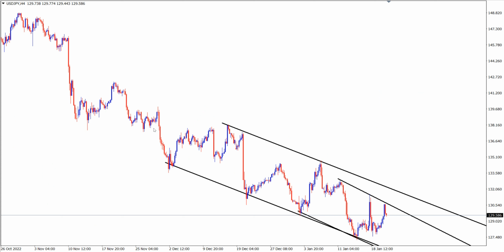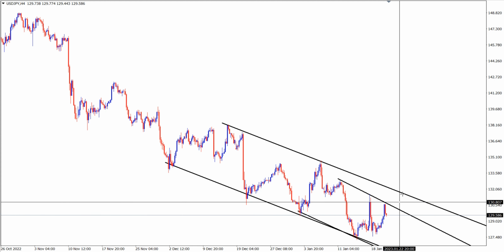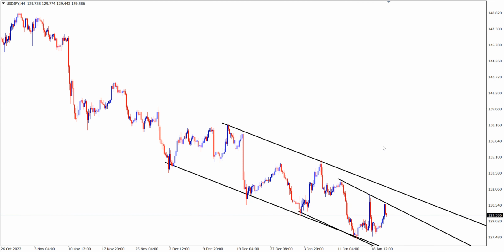So USD yen is moving in a descending channel, lower highs and lower lows. Inside the descending channel, we can still see a minor channel going on here. Right now, USD yen is consolidating between those specific price ranges. So we can expect one more up here, and then a fall, or else if it breaks, it can start to move up.